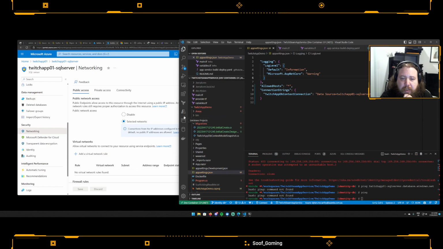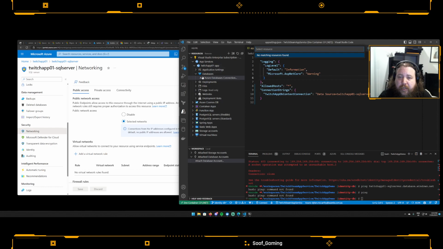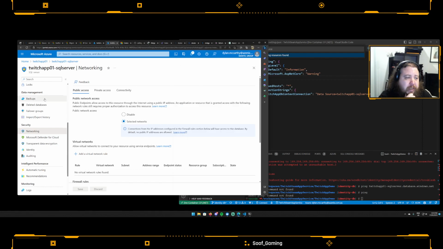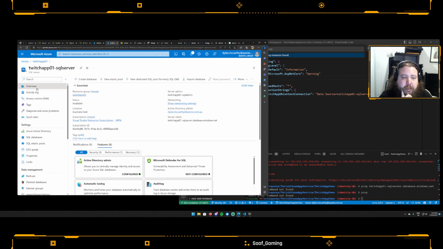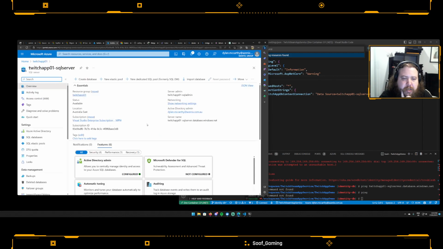Can we get any of our Azure extensions? We can connect to Azure so we can see it through the extensions. We're connecting to the SQL Server through the .NET application. I'm trying to use Entity Framework to connect and do a migration. We don't have any, really because we can't see SQL Server resources through this connection here. Actually, let's check I've got this under the correct subscription. It'll be under the correct subscription because it's inside this resource group. It's the database server.